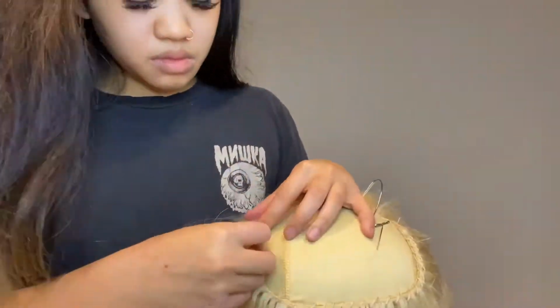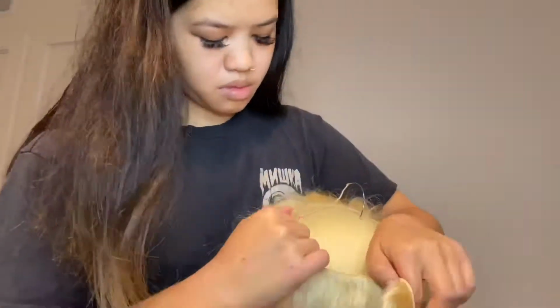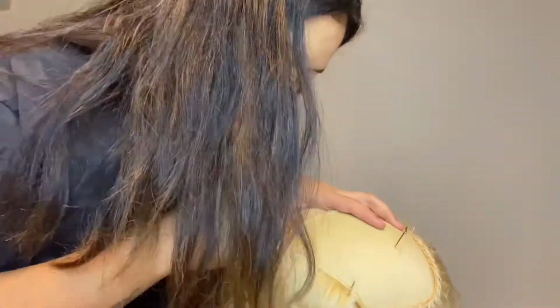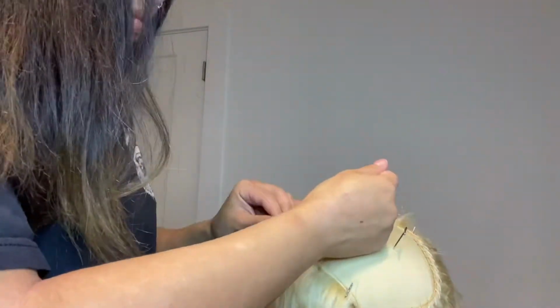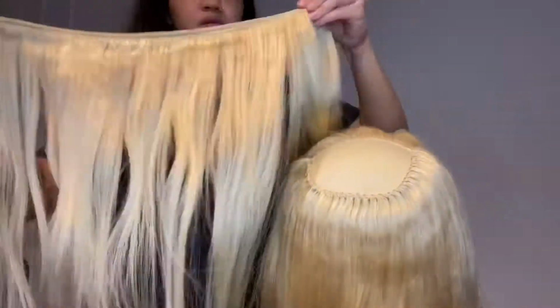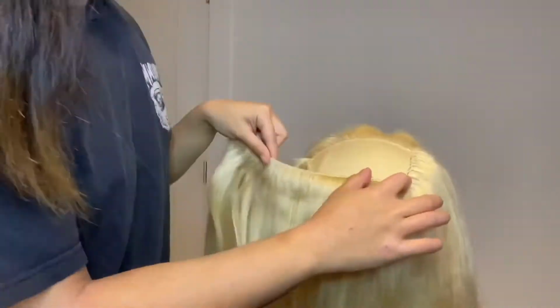When you're using a flip over method, please make sure that it is flat. There are times where I've done it and it just made a big lump and it just did not look right. So just please make sure everything is flat. So now that I got like a perfect U shape at the top of what's left, that's when I start using the rest of the bundles and actually go straight across.